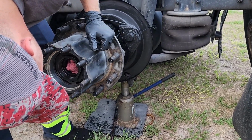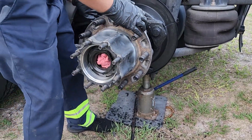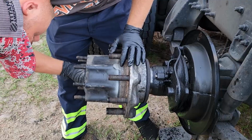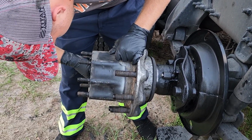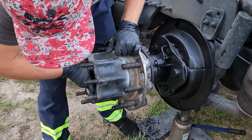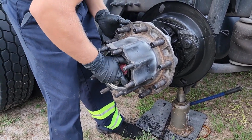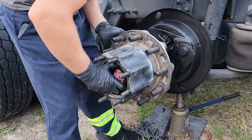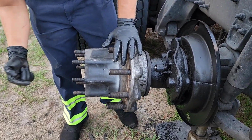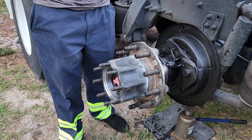Line up your pin just like that, and then we're about to start sliding onto the axle. So, see here if I can start this nut. Now, I believe this type is not one that I'm actually going to physically push onto this shaft. Okay, yeah, so I don't actually have to physically push it onto this shaft here. It'll actually just tighten up with the nut, which is a little bit different than what I'm used to, but that's the style that this truck is.